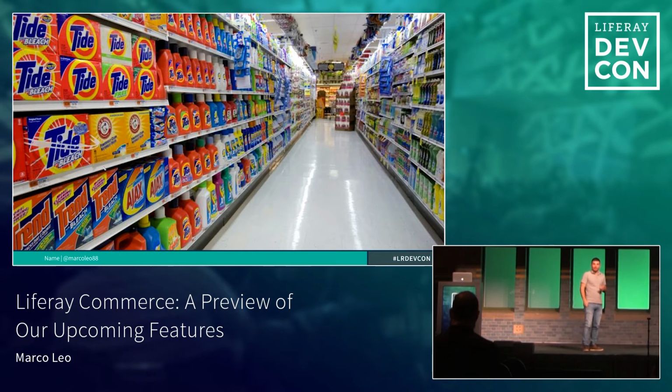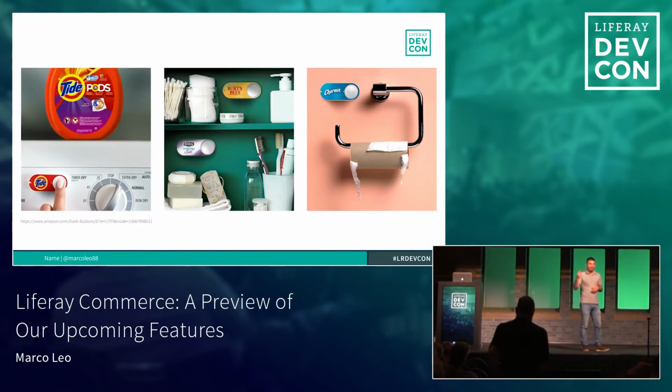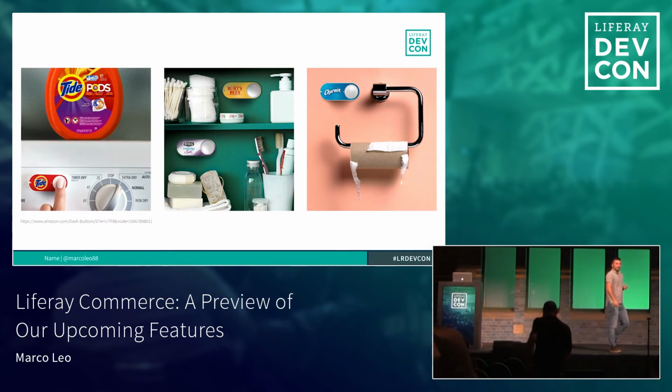But today, things are different. Today, we have this. So the world is changing. This is even an e-commerce example. It means I don't have to go to the store when I need something. I don't have to plan my days to go and buy what I need, I just buy when I need it.